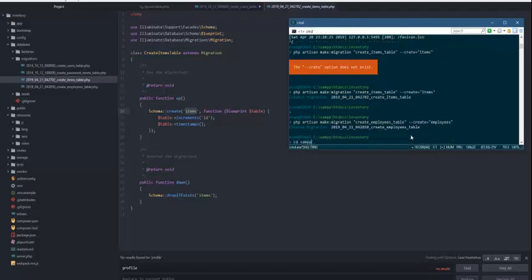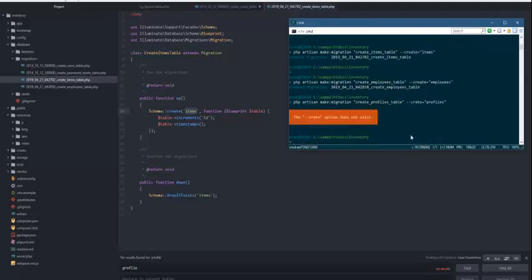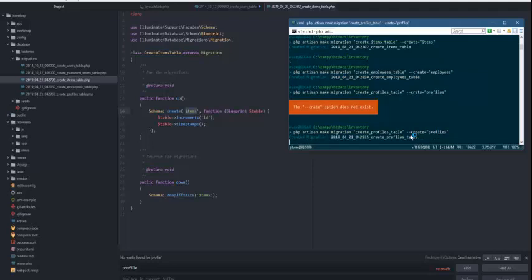And once again, the next one will be profiles. This one is gonna be for the profile of each user of the system, so that we can give security. Create once again. There it is. So now we have our migrations so far.